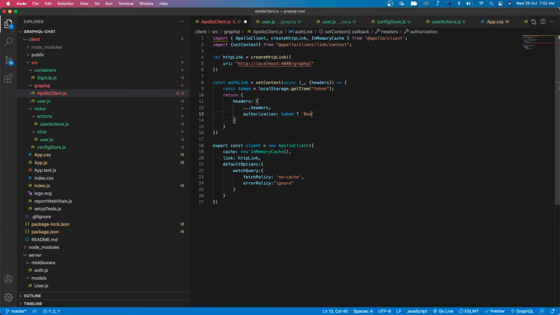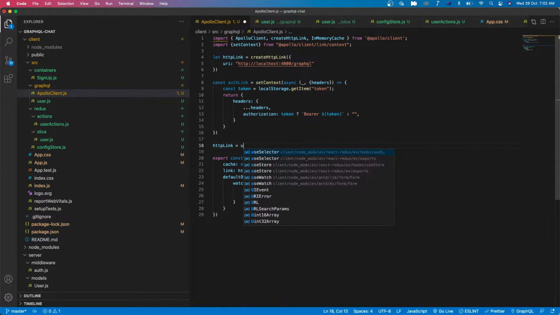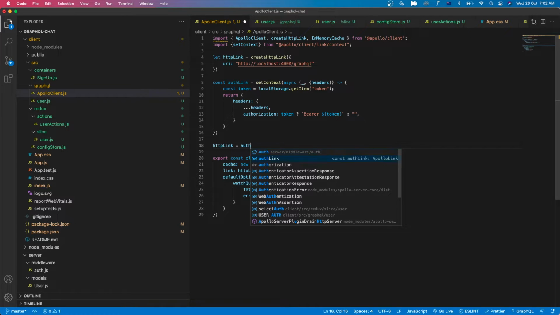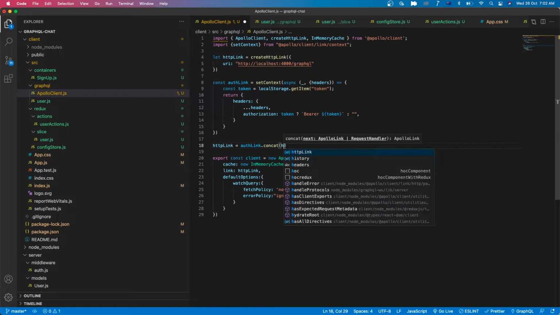We have bearer, then the token. Otherwise, just empty string. And then we will join the auth link with the HTTP link.